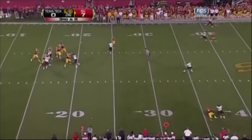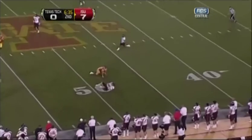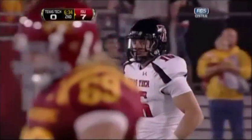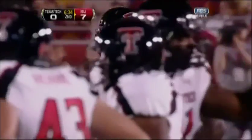Penalty flags. Is this a free play? Yep. Jantz going upstairs, saying this one's going to be picked off. But again, penalty flags dropped. They got Bush jumping off the side of the neutral zone. Cody Davis comes up with the INT. That would have been his second. But again, the penalty flags will bring this one back.